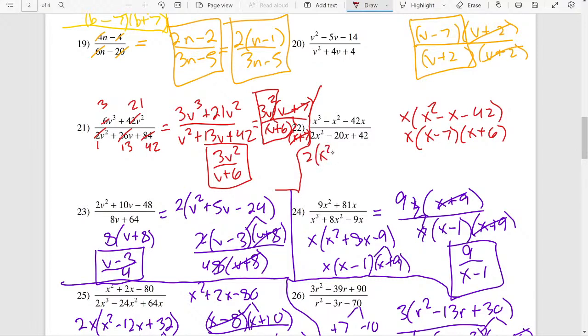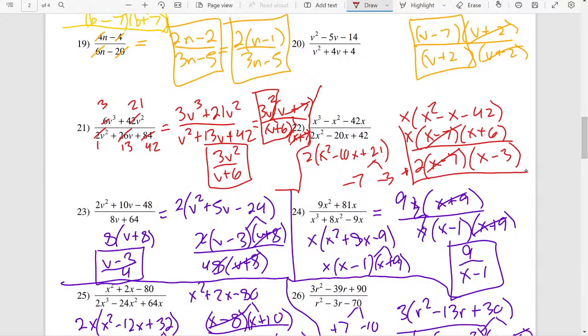And so then I'd have x squared minus 10x plus 21. 21 is 7 times 3. And I'd want a minus minus, so that's going to be (x minus 7)(x minus 3). That cancels. And what's left over is the answer. I don't really have space to write what's left over because I'm kind of running out of space here. But that's what's left over.